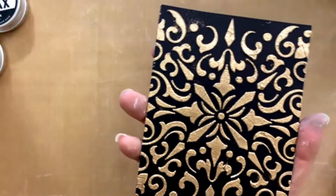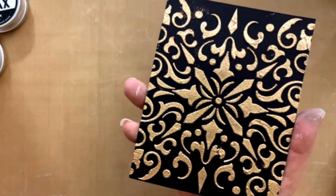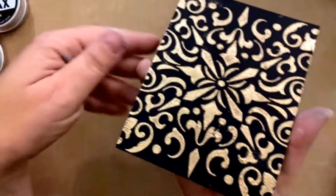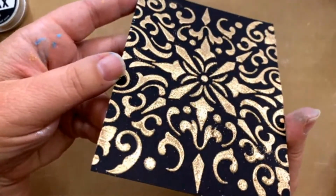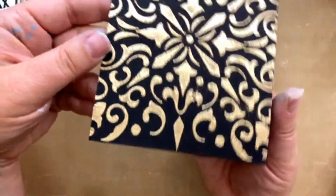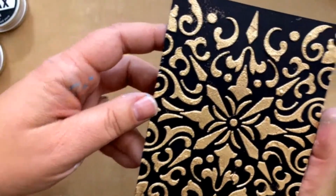And you're just going to want to let that dry the rest of the way because I think if you knocked it, you would still mess up your paste, which is what I did right there when I threw it to the side while I was cleaning up. But isn't that cool how that turns out? I could have also taken a little paintbrush and cleaned up some of that powder. I wasn't even paying attention because, you know, I'm live and I don't always notice.